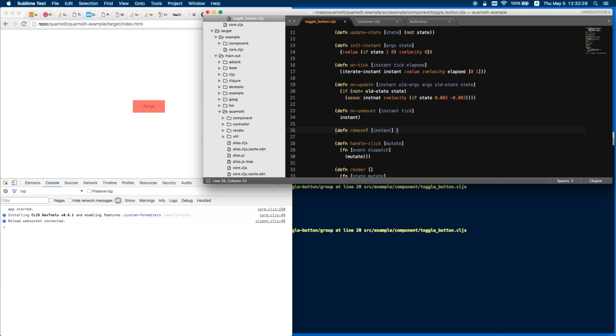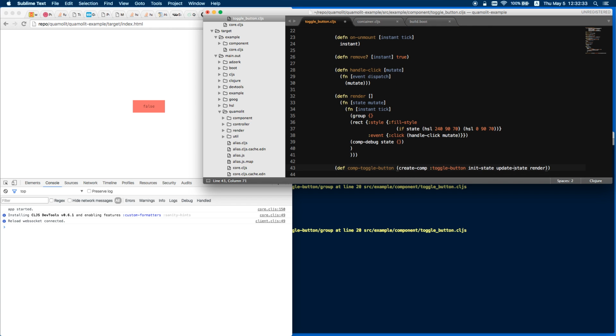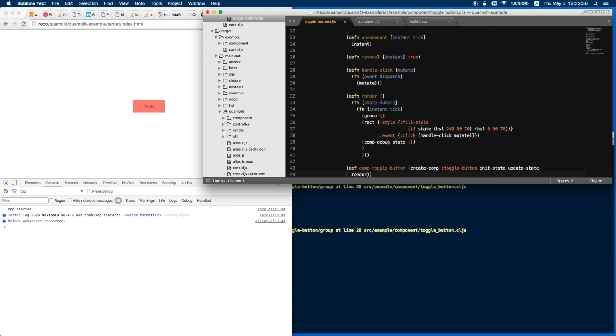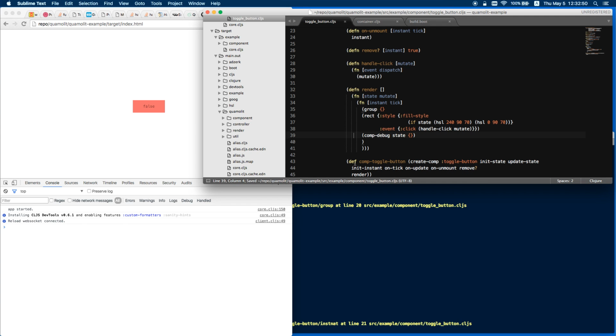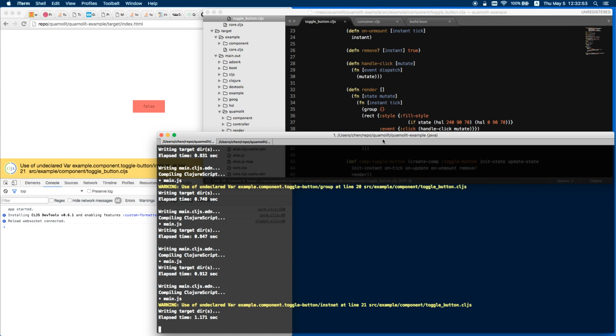So by default, I use this one. Now I'm going to add the function here. Quite some functions, right?